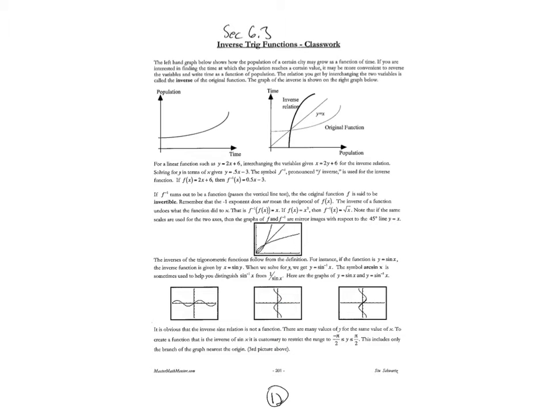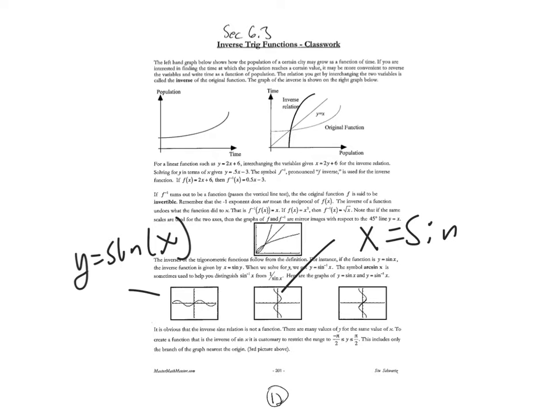Or maybe even better, the better way to think about it is if this is y equals sine of x, this can equal x equals the sine of y. And that's that inverse. And of course, that fails the vertical line test. And that's what we were seeing back on that unit circle, where pi over 6 and 5 pi over 6 and so on and so forth all yielded the same value.